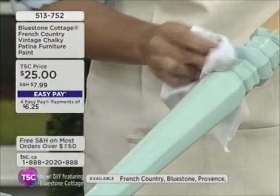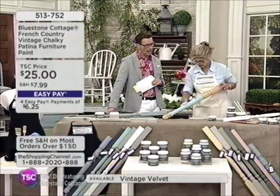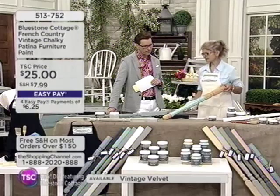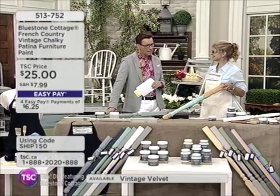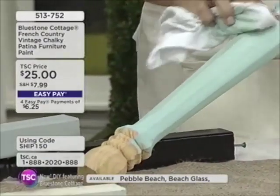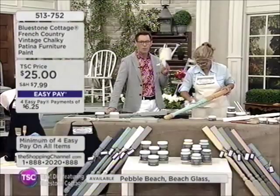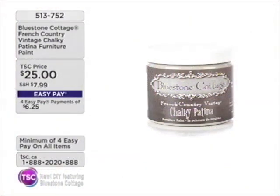The technique for removing paint and giving it a distressed look — you can use a rag or a sanding block. The rag you want to do just before it's totally dry. Just rub a little bit wherever you like. Look at that — is that not gorgeous? The spindle was so hideous before, ready for the dumpster, and now it's a thing of beauty. We do have the paints available — you might need to head to tsc.ca to see the full selection of colors. We also have a sample kit coming up with a selection of colors in both the chalk paint and the silky paint.